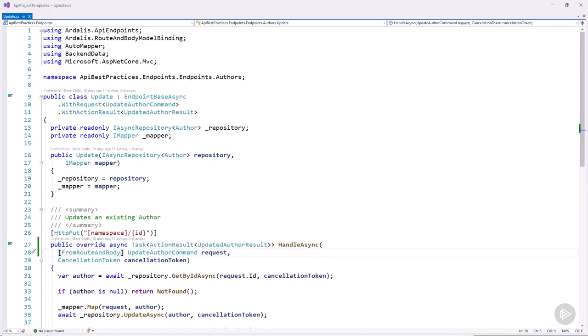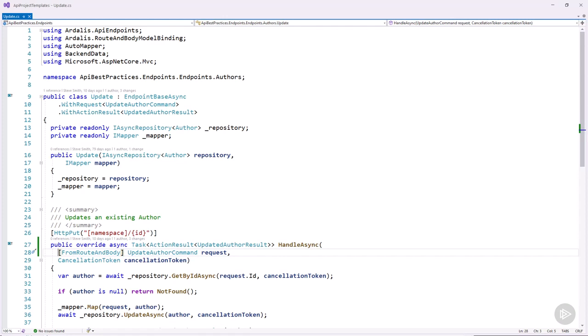Notice that the update looks very similar. The only thing that's really different here is that now we are going to specify the ID as part of the route. We also need to include the route inside of the request because a typical PUT request is going to include the ID. Also, because of the signature that API Endpoints uses for the HandleAsync method, there's typically only going to be one type for the request. So while you might normally include a separate ID parameter for the action method, here we're going to take that ID and include it with the UpdateAuthorCommand type.